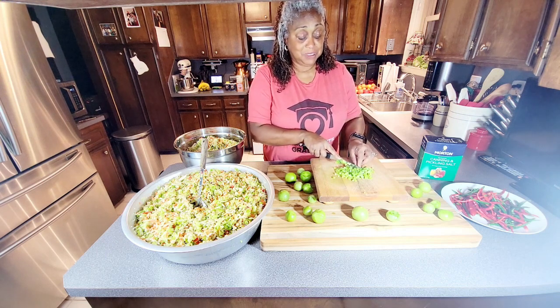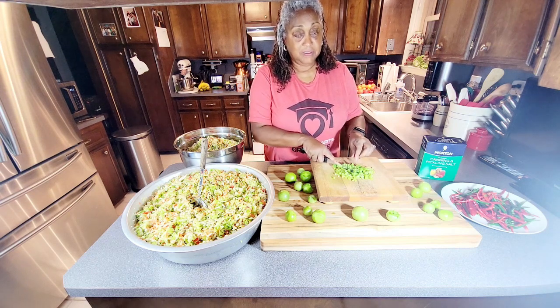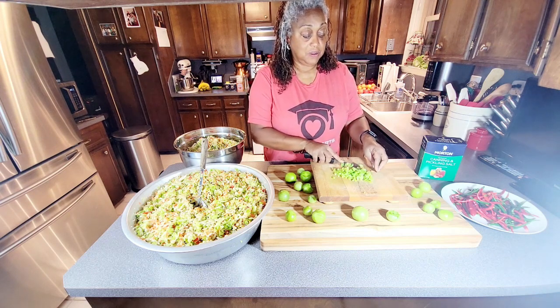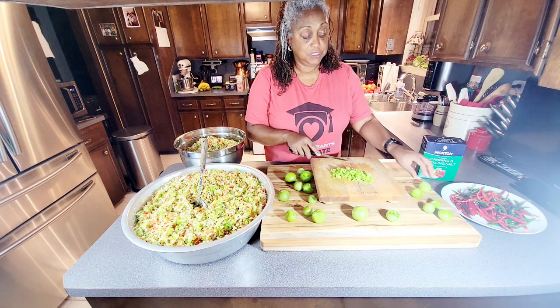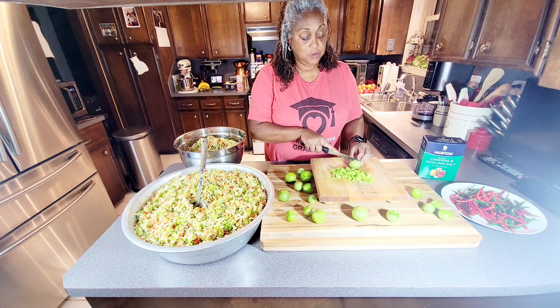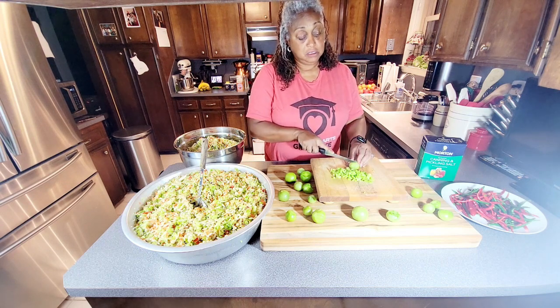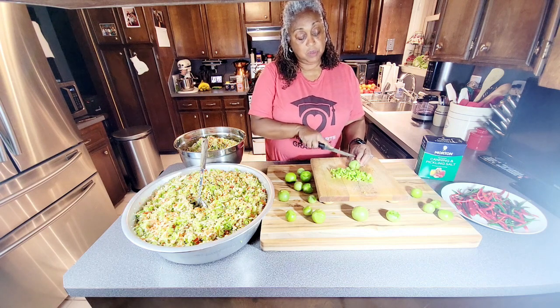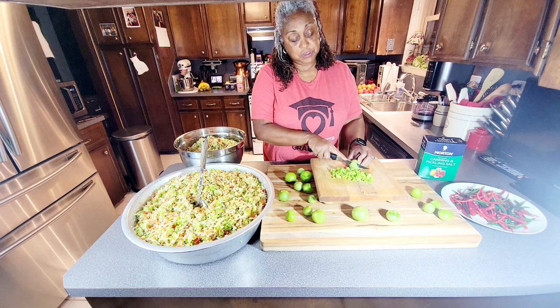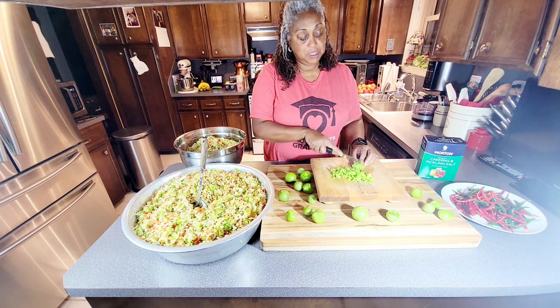I know some people put cucumbers in theirs, but I don't have the canning cucumbers to do that with. So we're just going with these few vegetables that we could get our hands on. Cha-cha is usually not made until the end of the summer when most of the vegetables in the garden are down to the last few. And that's what's happened here.